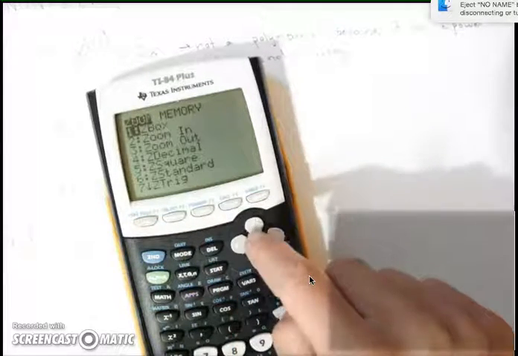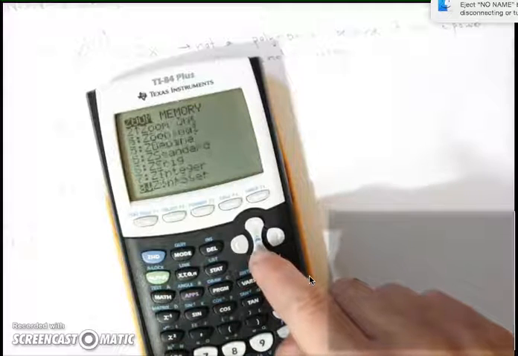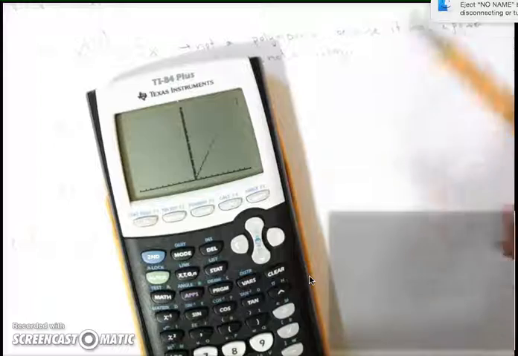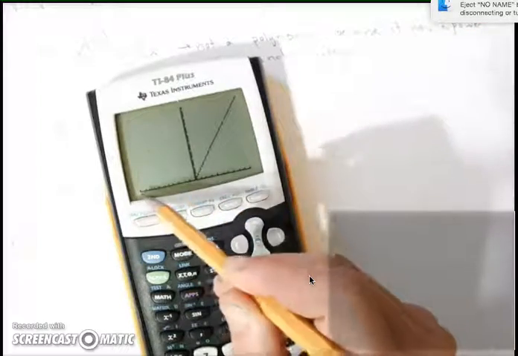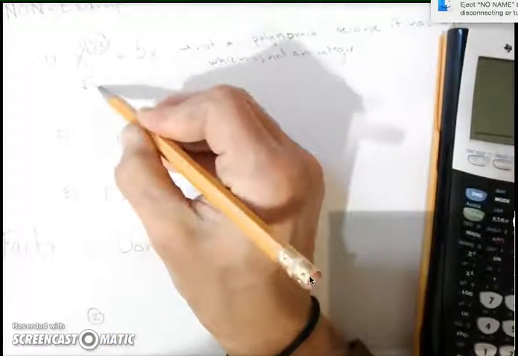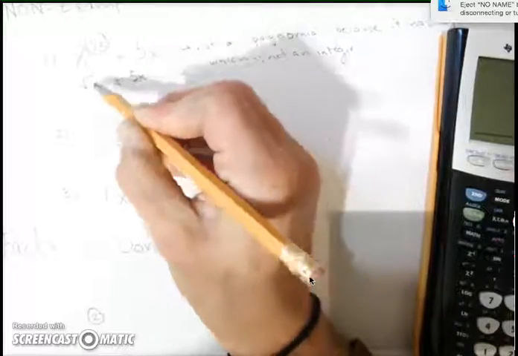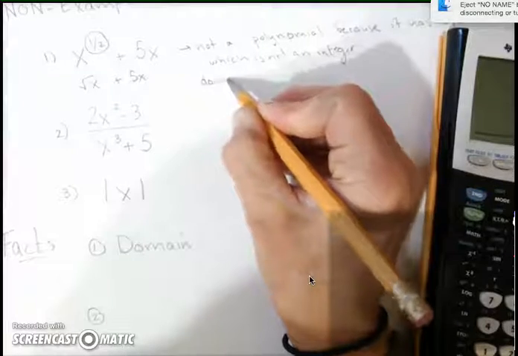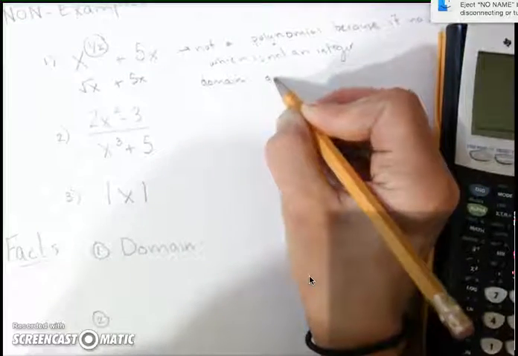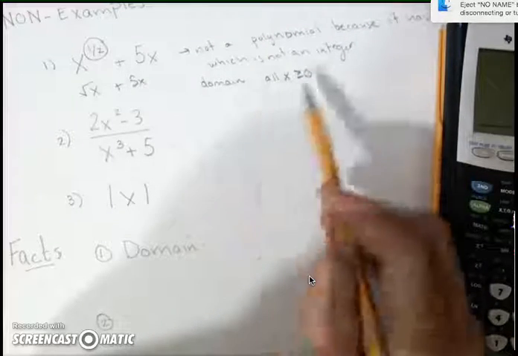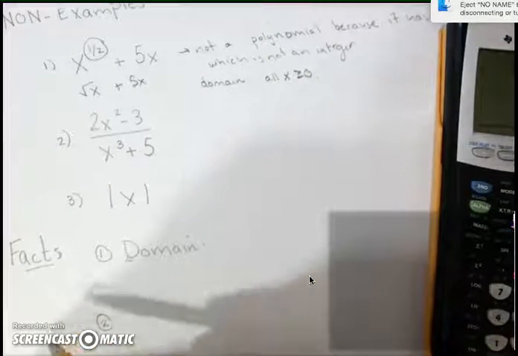let's look at a slightly better window, just so that we can see more of the graph. But you'll notice that there are no values for x that get assigned y values. So the domain of this function is not all real numbers. We actually know that because this is the square root of x plus 5x. So we're only allowed to plug in numbers bigger than or equal to 0. And that wasn't true for the polynomials. Polynomials, we could plug in anything we wanted.